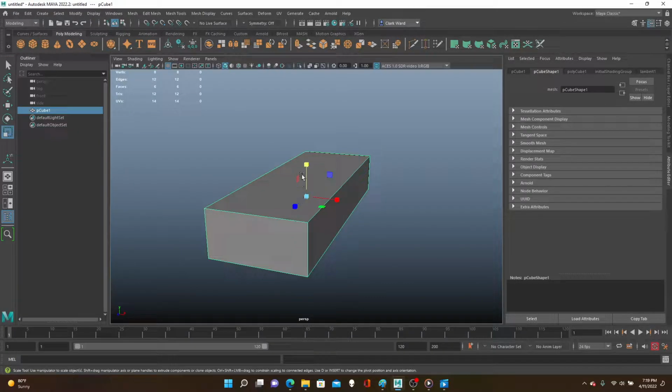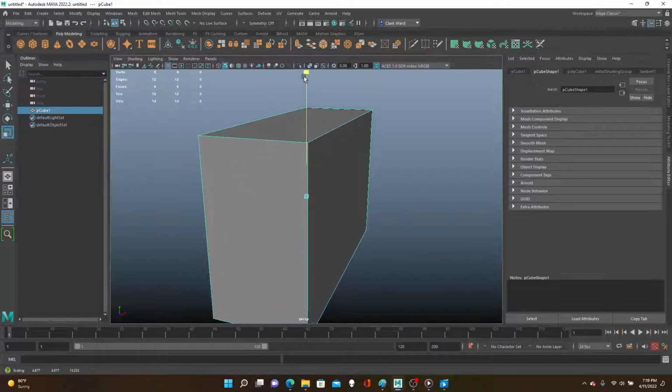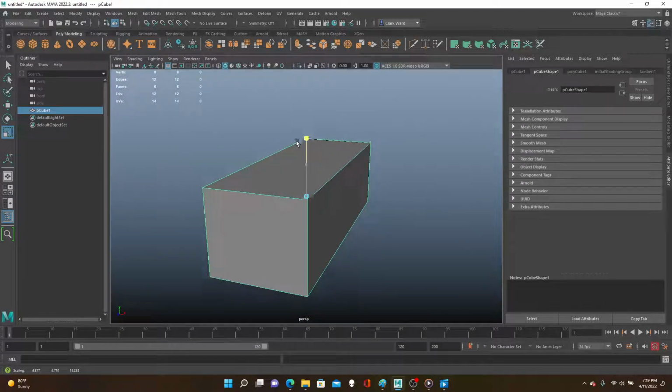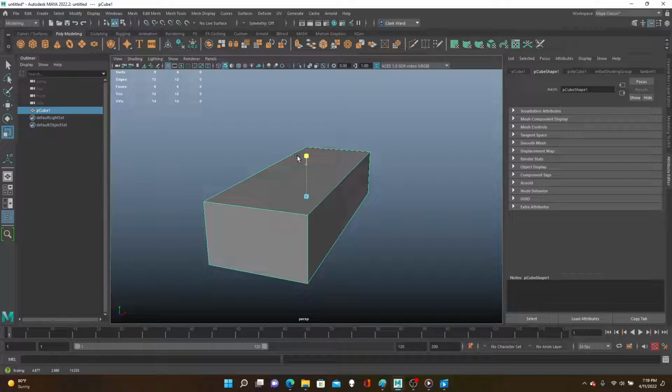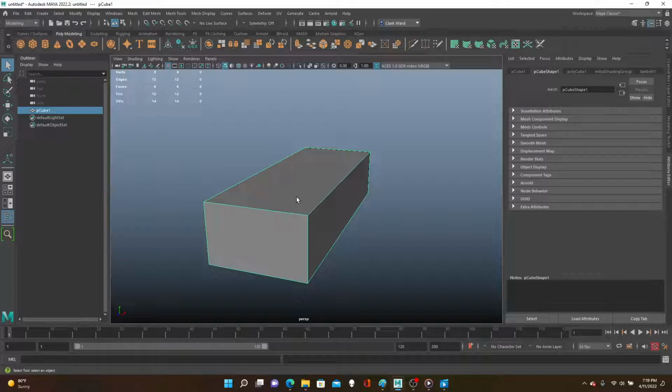A rectangle. If it was for that same table, you want to use it as a tabletop, we could make it skinny, or we can make it nice and tall and make it a beautiful vending machine, which I'm working on right now for a different project. But we're just going to leave it about the size, looking like the aspect ratio of an eraser. So we are in object mode.